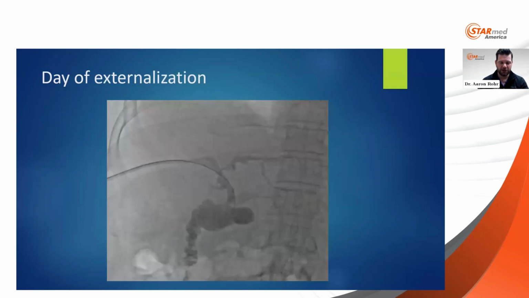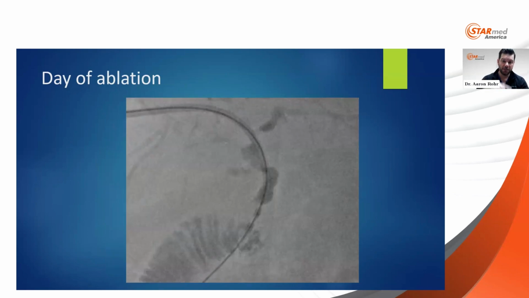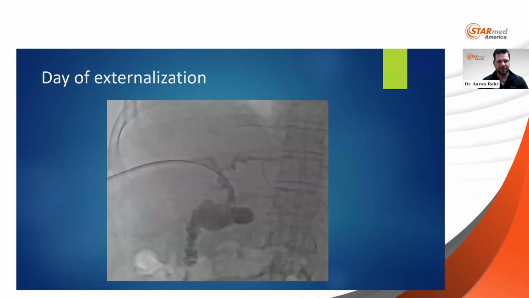Here's the day of externalization. So to back up a little bit, this is the day of ablation. This device comes out after that 2-minute protocol we just went through, and then now we're placing an 18 French drain as both an internal, external drain. So once that drain is in, it will remain to bag. I don't cap these right away. Obviously, I want everything to cool off. So at this point, all we've done is really aggravate that tissue, cause that inflammatory cell death, and then get a very large bore system in immediately for that to scar around. So this would be the day of externalization and that next swing of the protocol, if you will.